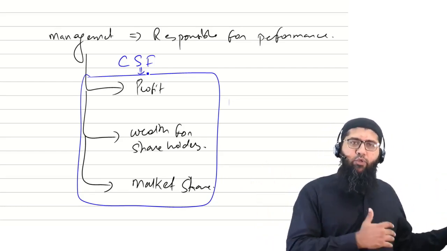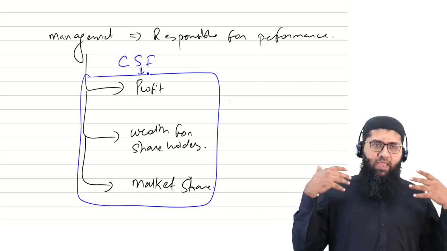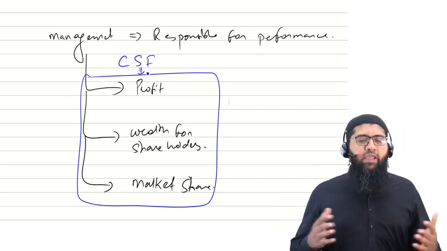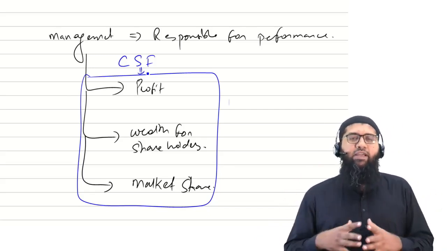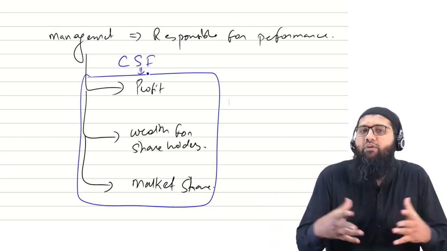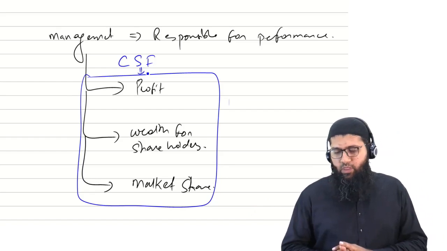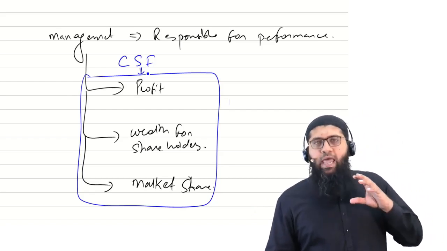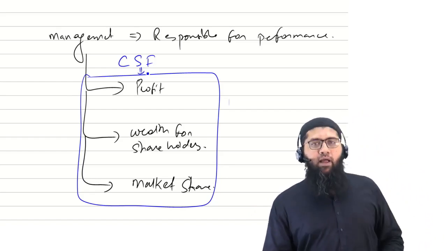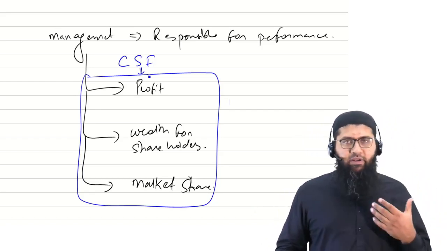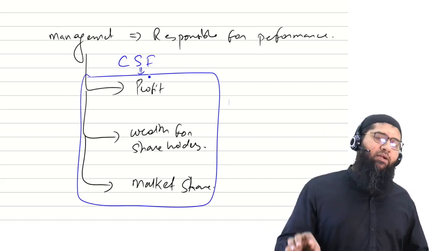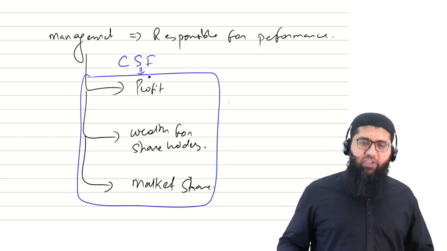So in order to be able to achieve that, they would want to be creating the wealth for shareholders. They would want to be achieving good amount of profit. They would want to be achieving a good market share. There are going to be a lot of things that they would want to do. So now I've set them the target. I'm one of the board of directors members. I'm one of the members of the BOD. I've set them the targets that these are the targets that you have to achieve.